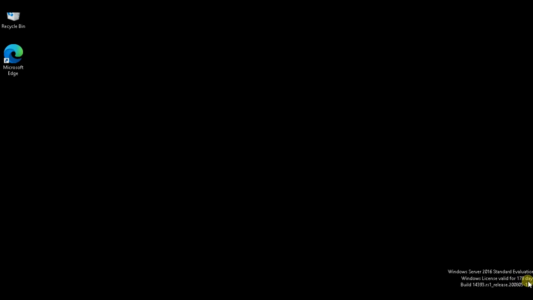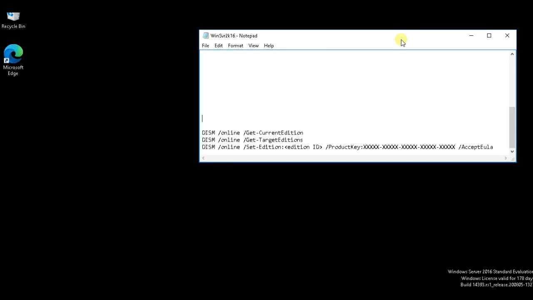So today I want to convert the license from evaluation into the retail edition for which the activation key is available. So let's get started.